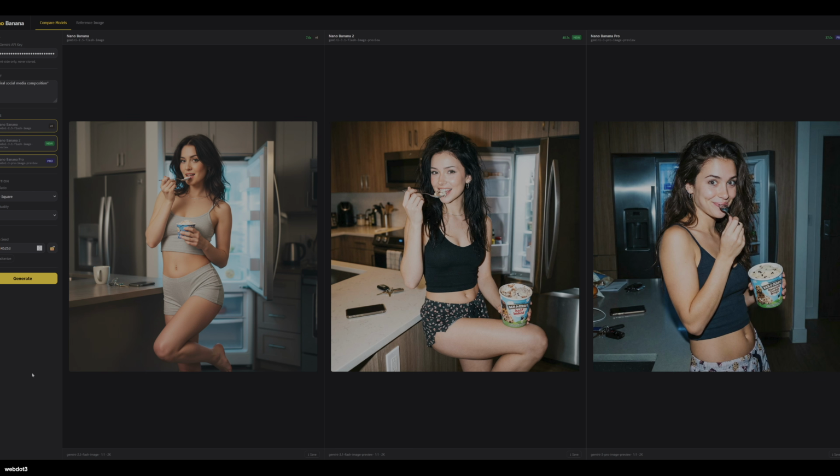So what do you think so far? It's really hard to tell what's better. I'm liking some things about Nano Banana 2. It's almost a preference thing at this point, in my opinion, but you be the judge of that. So that's something I wanted to do, is just a quick comparison with some JSON prompts there so you can take a look. Since we're mostly focused on influencer style content, UGC, models, that kind of thing on this channel. So let me know what you think about that one.